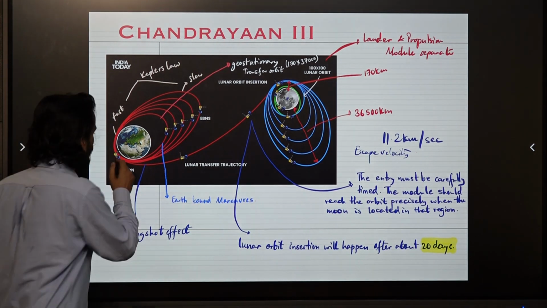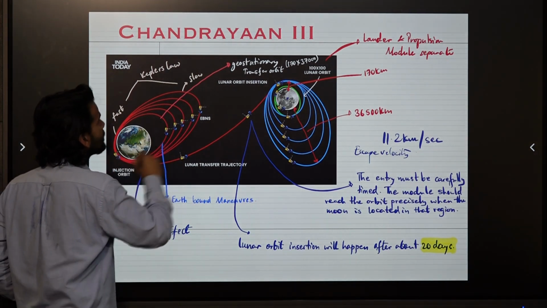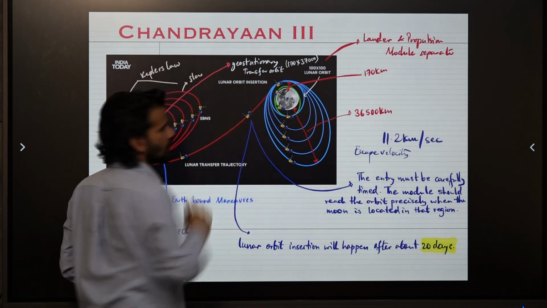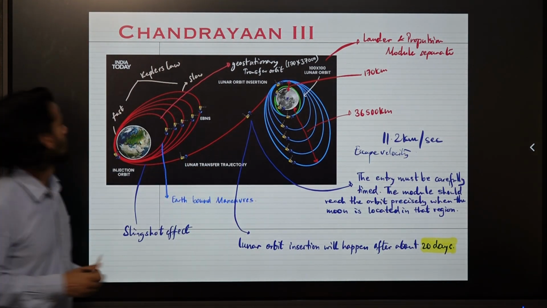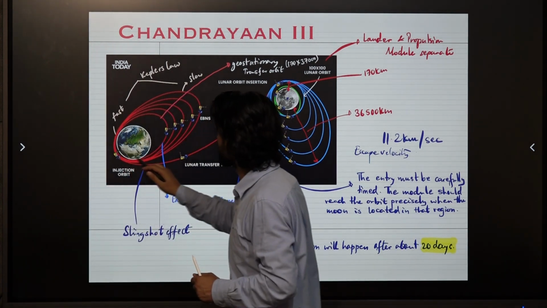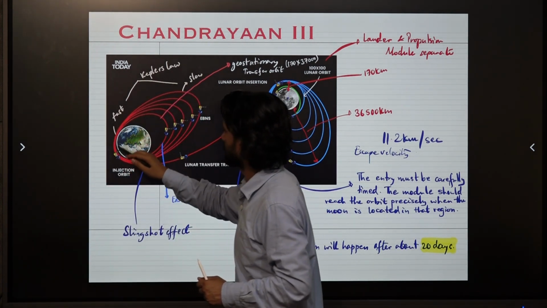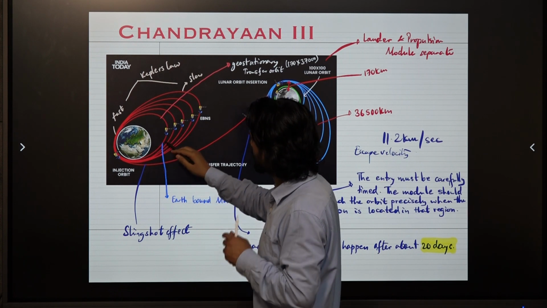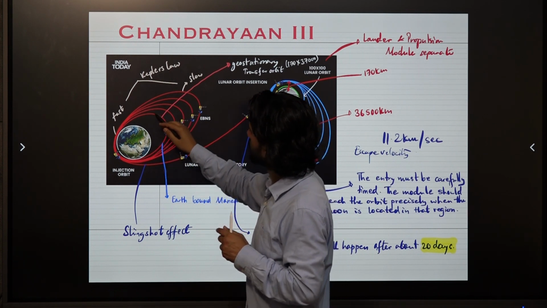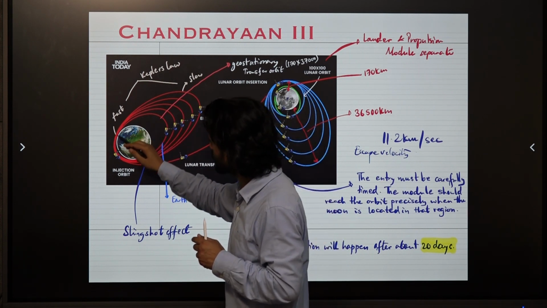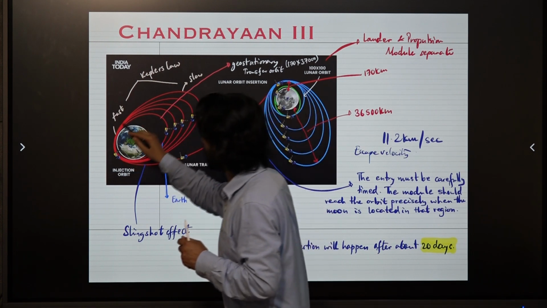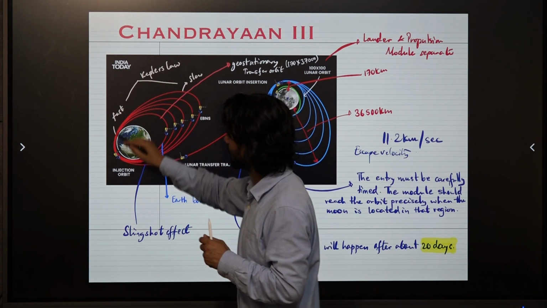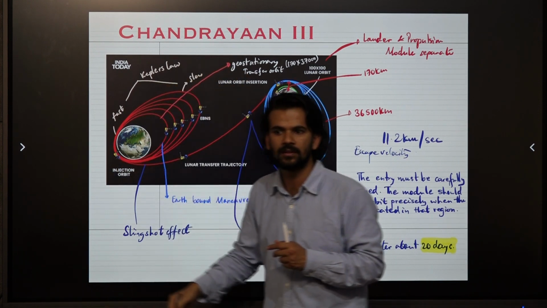That orbit is called the geostationary transfer orbit because it keeps transferring. Alright? So what happens is this Chandrayaan starts to revolve around the earth. When it goes away from the earth, it moves slowly, and when it comes towards it, it moves fast. Slow and fast, like this. You see?